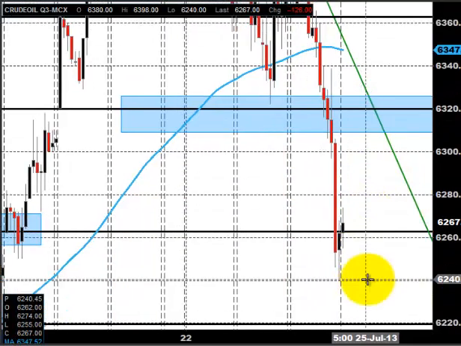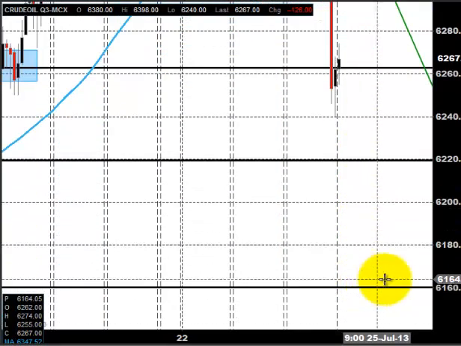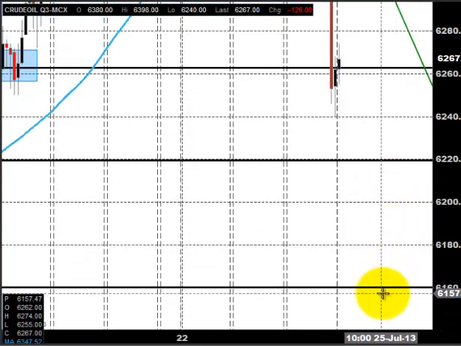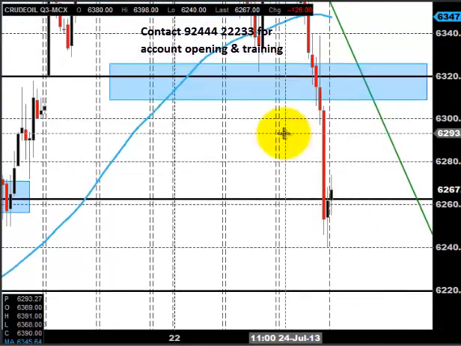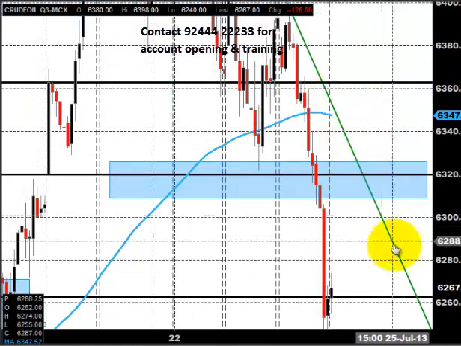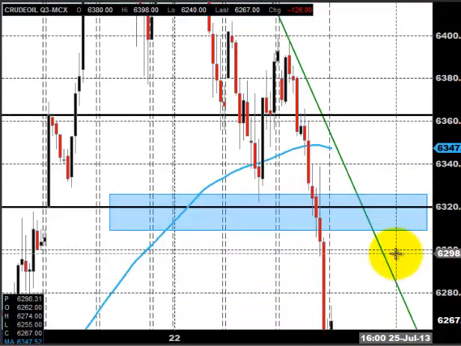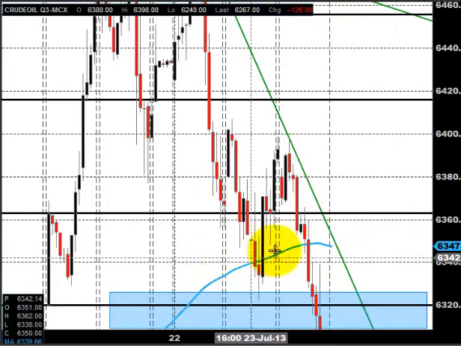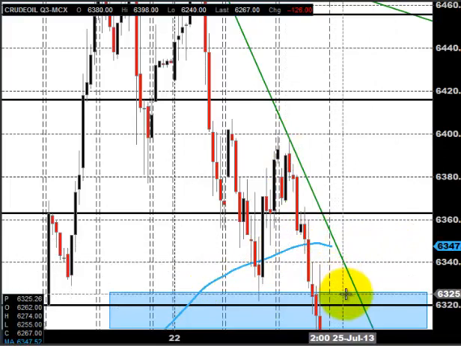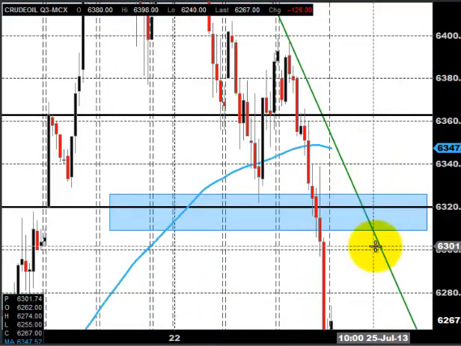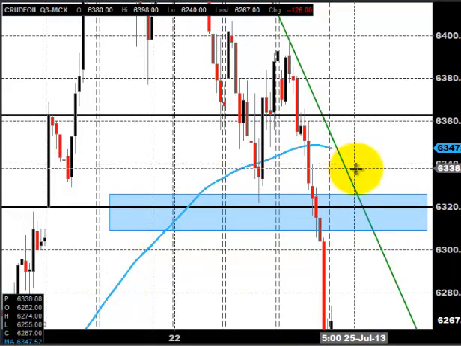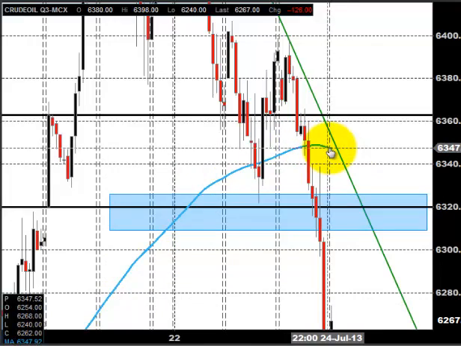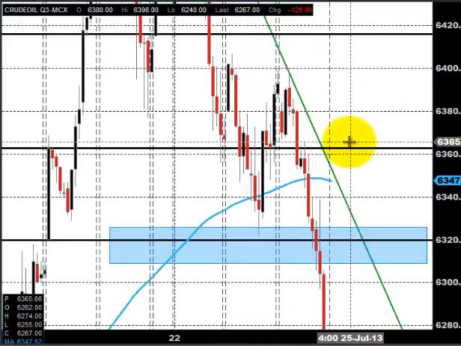So what I expect today is that crude has got the potential to continue its downtrend, and the next zone is 6160. You can expect the price to reach this particular area if the trend continues, and follow all the resistance and support very closely. Follow the trend lines. Why are we drawing this trend line? In any charting platform you are using, you can use these tools, whatever average we are using, whatever trend lines we are using, how we are following the support and resistance. This average calculation is made and customized for crude oil. So even if you don't have this average calculation, you can draw this line like how we are showing, and make use of that in your trading platform or charting platform.